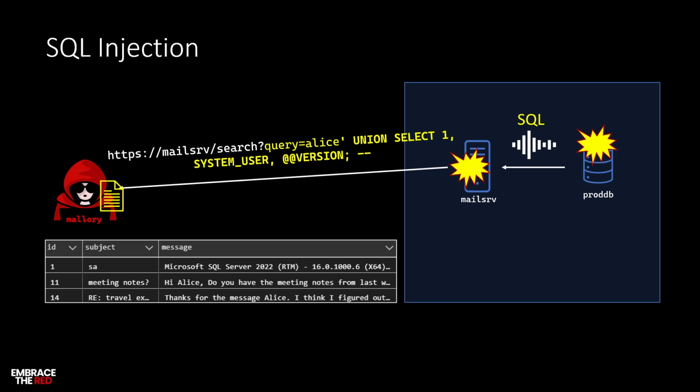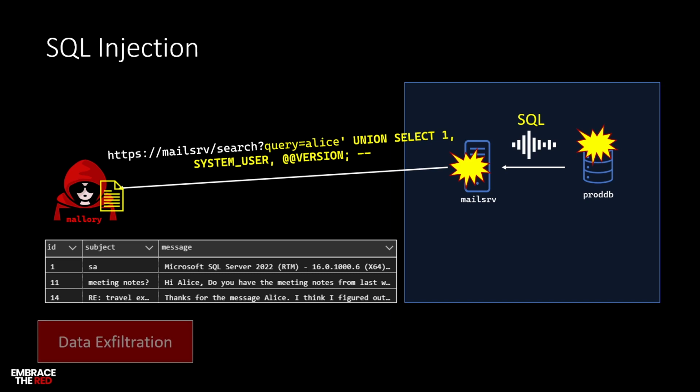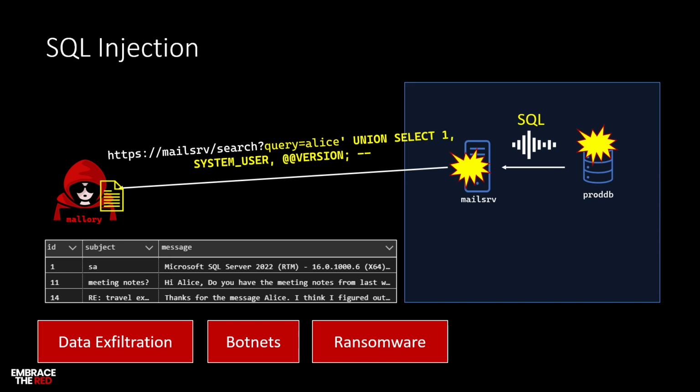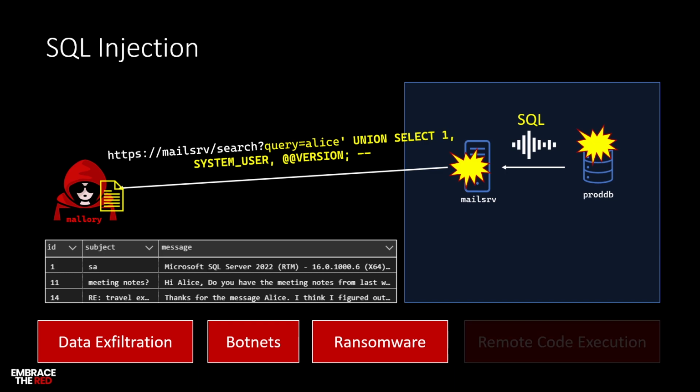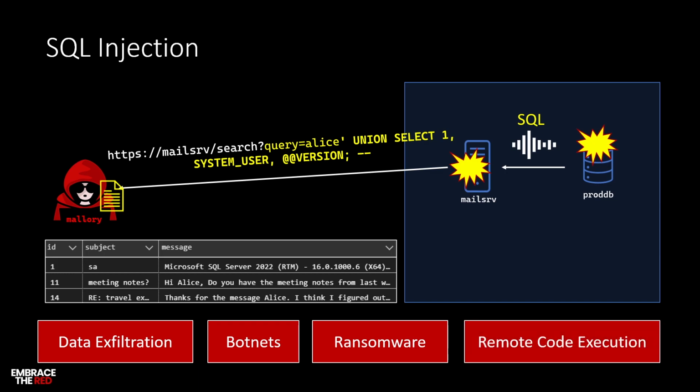And in more advanced scenarios, you would start querying data, querying other tables, and you exfiltrate all of that information. At a high level, what is possible, as you can see, is data exfiltration from the database. You can build entire botnets, and we'll talk about that a little bit more, where you get code execution on the back end. You have ransomware, right? You could encrypt the data because you can also run update statements, for instance, or deletion of data. And similar to what I talked about with botnets, there's also remote code execution, where some database systems have the capability to run commands, and then the attacker can directly execute commands on the backend.